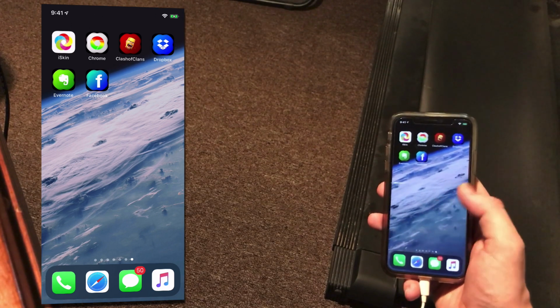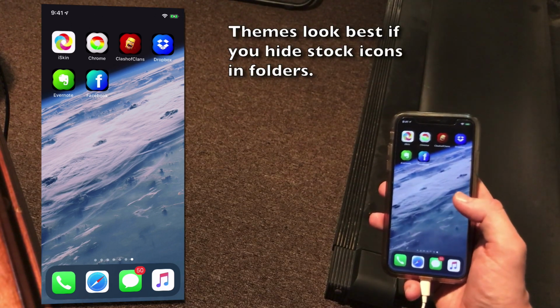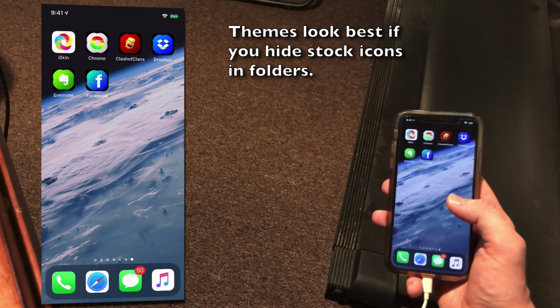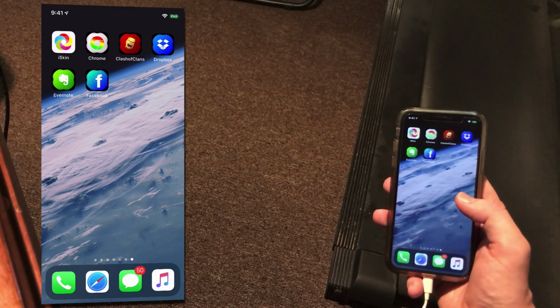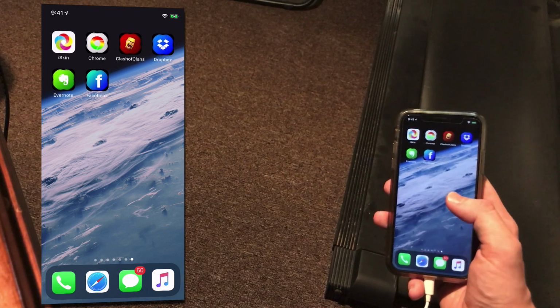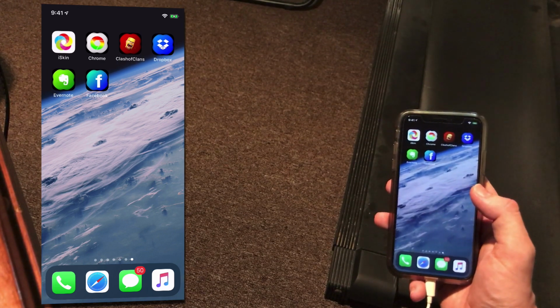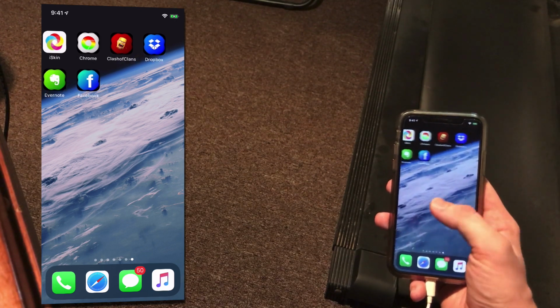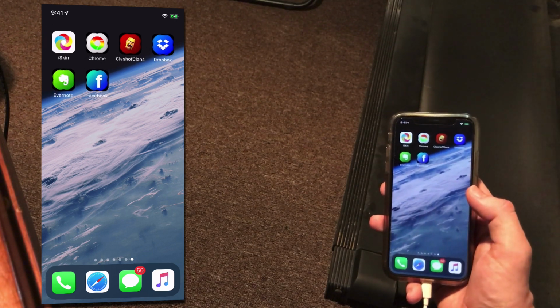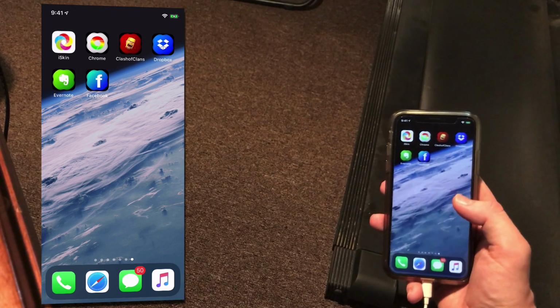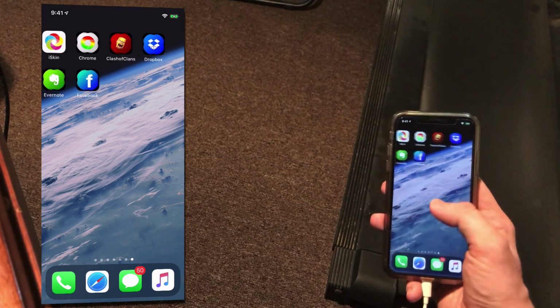Now, honestly, in my experience, these themes look the best when you move all of the stock icons, or as many as possible, into folders, and you tuck the folders away in the dock or in a non-intrusive position on your device, like on the last page. This feels like you have installed icons on your device in the way that we used to use Winterboard or Summerboard or Anemone back in the day with a Jailbreak, as you can't see the stock icons, and all of the functionality mentioned earlier in the video still works with these apps, even without a jailbreak, which is pretty awesome.